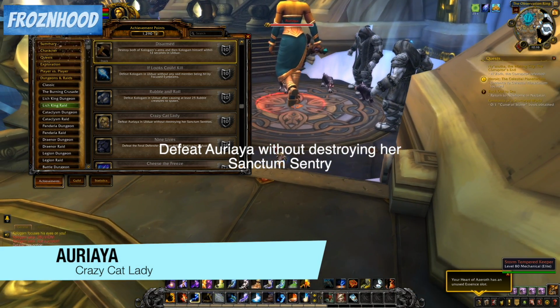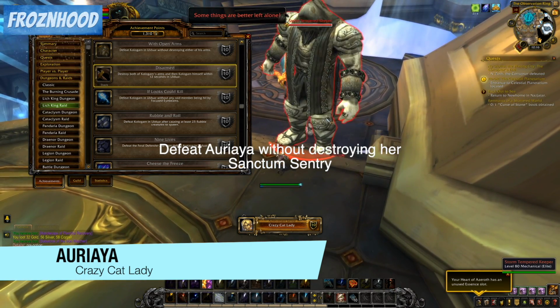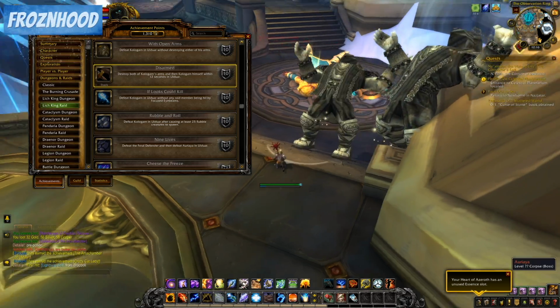The next achievement, Crazy Cat Lady, is very easy. Just defeat Aurelia without touching the mobs around her. Don't use area of effect spells.